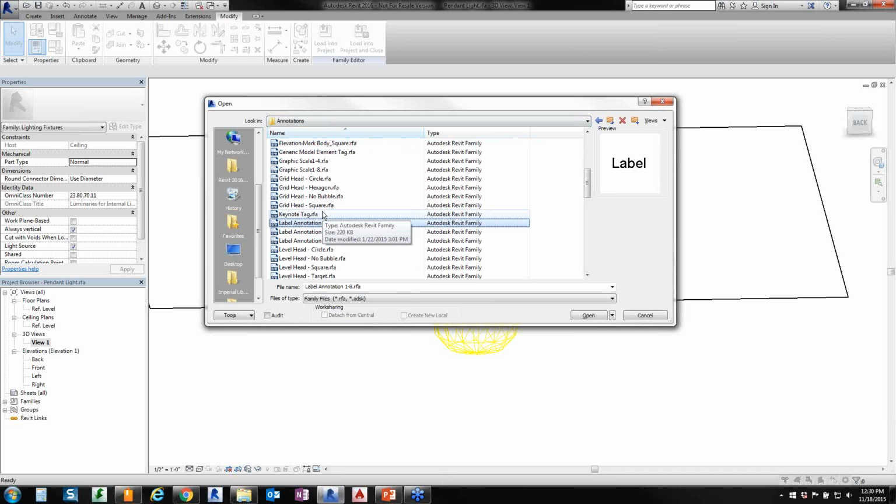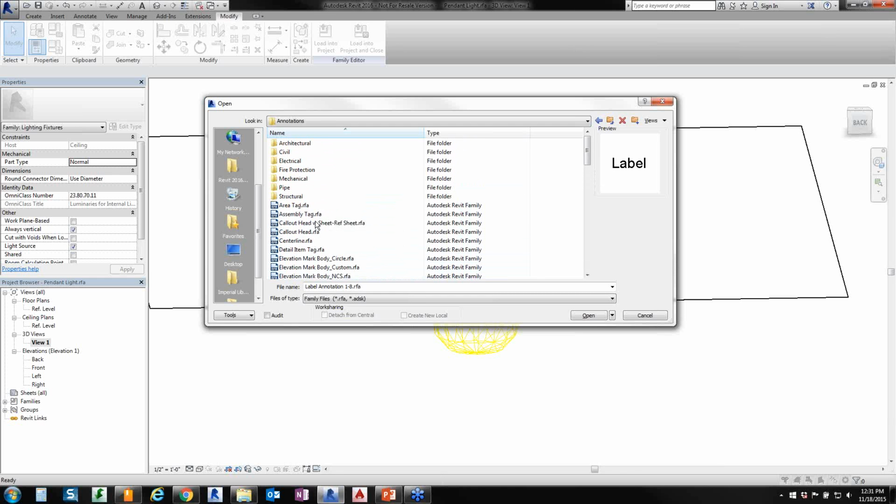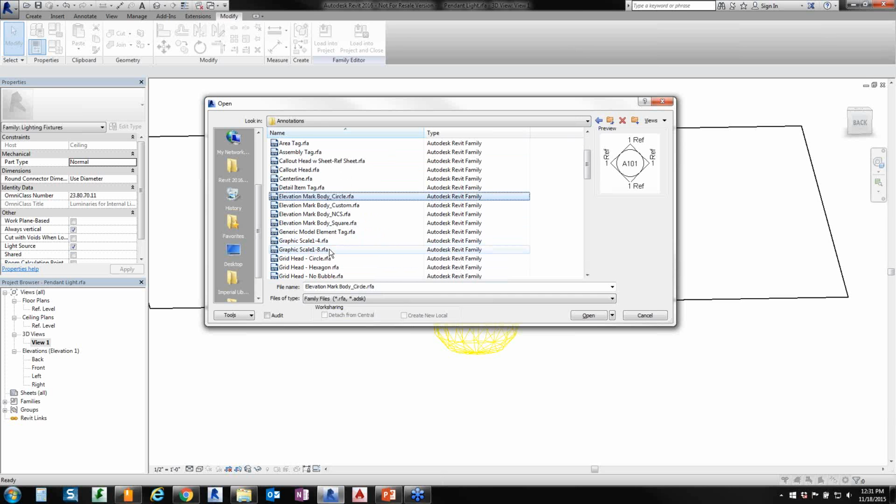Where'd it go? Give me a second. Let me find this template. Believe it or not, it was just here a while ago when I was going over this stuff.